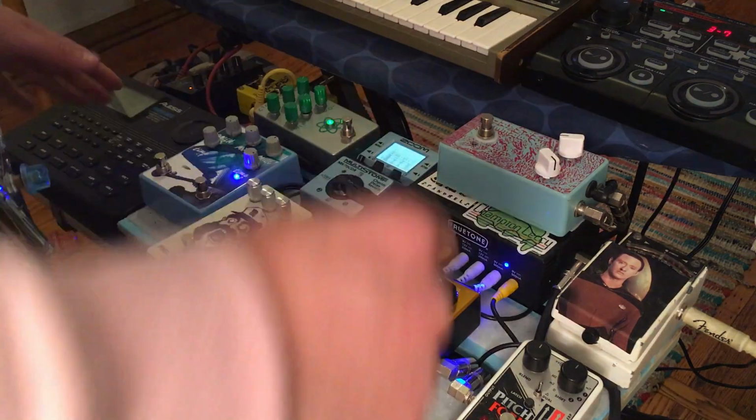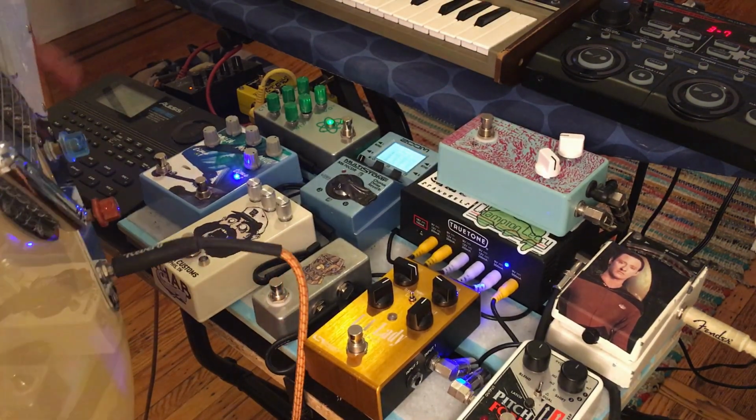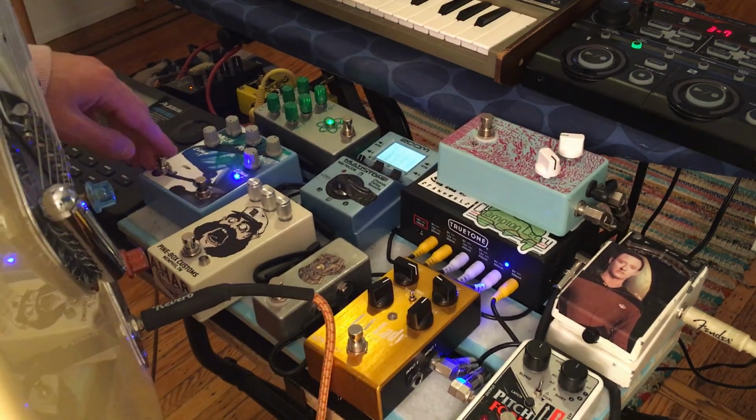The drums on the SR-16 are almost cheesy sounding at this point. They really try to make them real. But with pedals, and especially with that, that's like a good sound. I would use that.